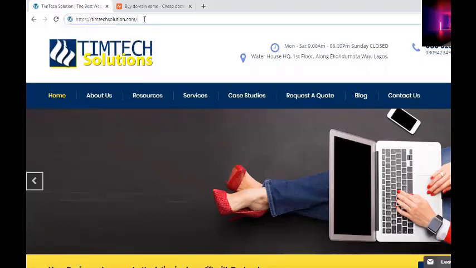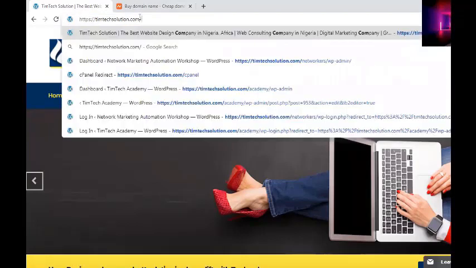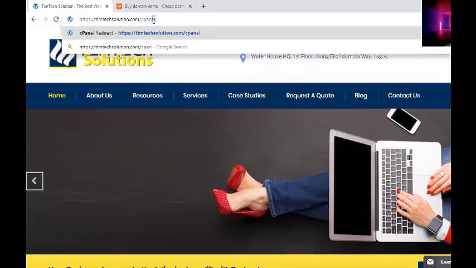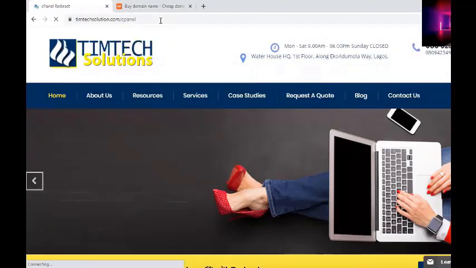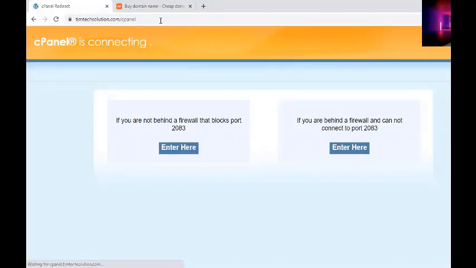To access the control panel, you just type a forward slash after the domain.com, and type cpanel. That C there represents control panel. Then you'll be redirected to where you can provide the login information to your platform. Here I repeat again, these are details that will be provided when you register and host your platform.